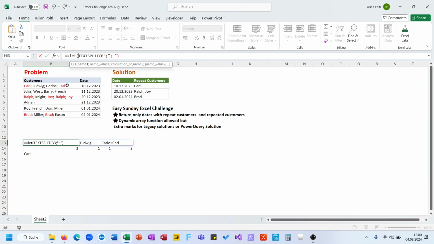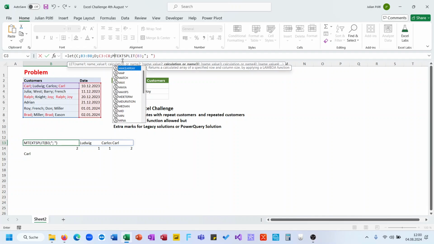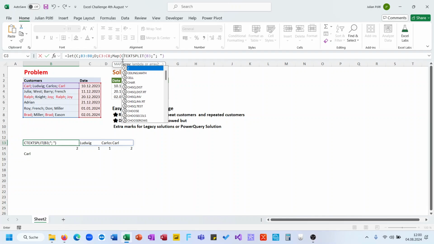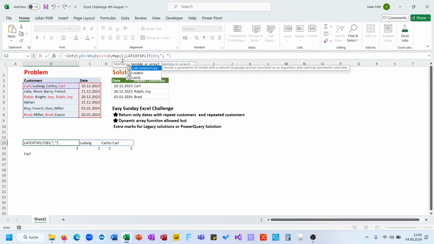Let's name this C. Oh, one equal sign too much. C for this row, and D for this column, and date for this column, and then MAP C LAMBDA A. First TEXTSPLIT it.